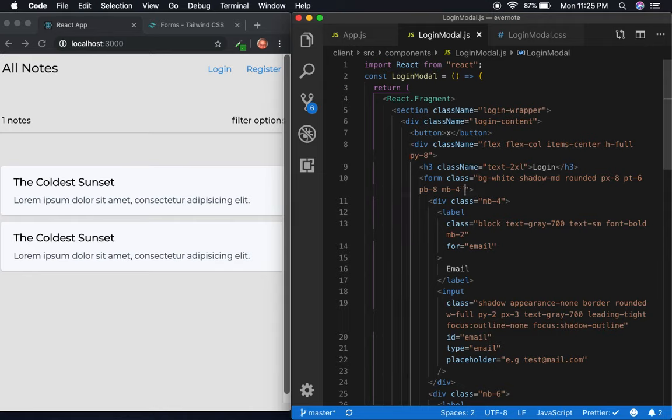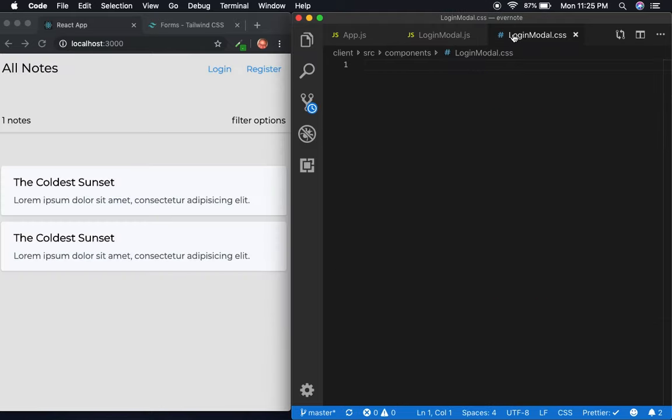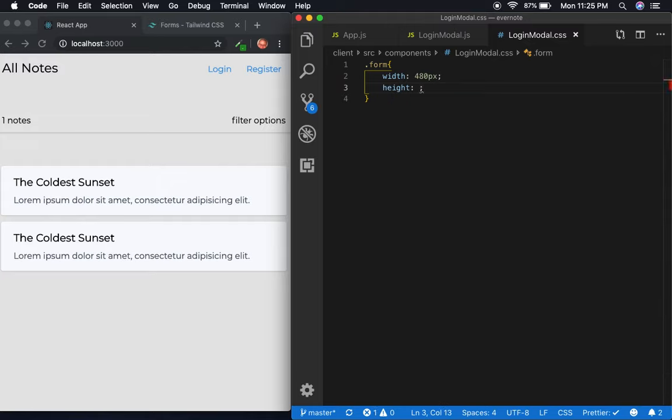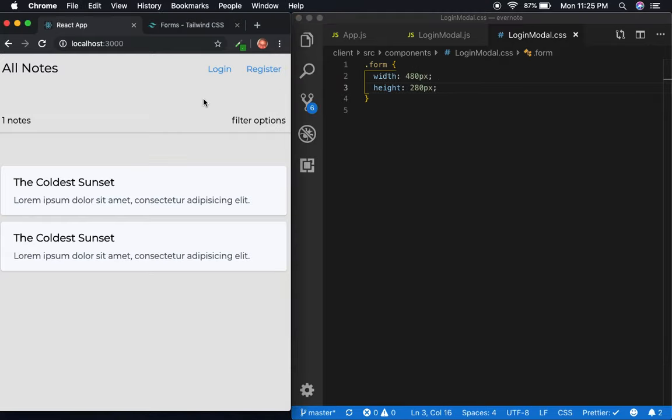Right here. So I'm going to give this a class of form. And then over here, I'm going to do dot form. And then I'm going to give it a width of 480 pixels. And then the height is going to be 280 pixels, like that.